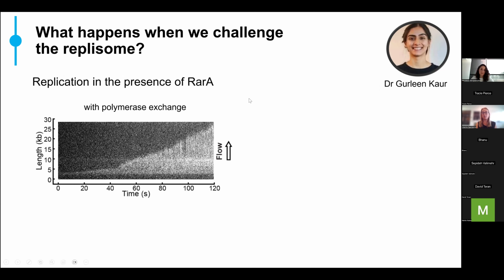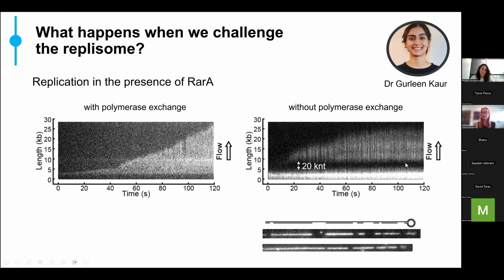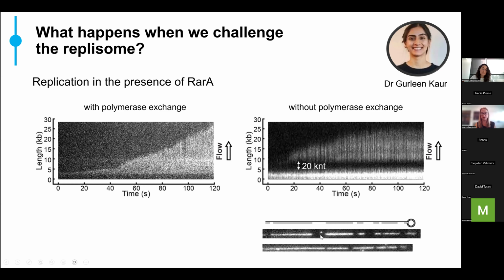However, if we now go back to the situation where we can't have polymerase exchange, so we have no free polymerases in solution, then suddenly the entire situation looks a lot different. What we see is we get these huge single-strand DNA gaps, which you can see in this kymograph by this black area. The fluorescent stain that we use only stains double-stranded DNA, not single-stranded DNA. So we get these gaps that are very, very large. In this particular kymograph, it's about 20 kilonucleotides, so 20,000 nucleotides. But we've seen examples, for example here, where it's almost 80,000 nucleotides, and these products are full of them.